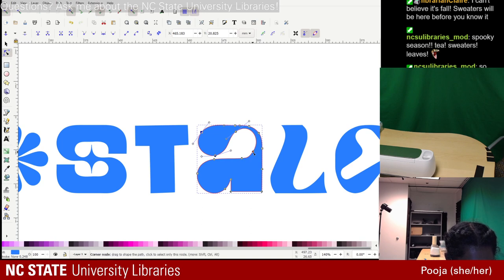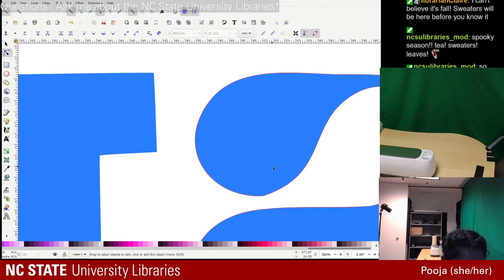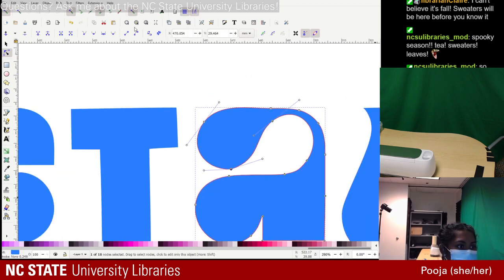Let's see. I want to make this part more curved here, because if you can see, it's a little angular. So it kind of messed up this part. But what you can also do is turn things into curves. So up here, for example, if I say make this node smooth, it'll do that. So let me hit that for these. And it'll smooth out the errors almost. You can even delete the nodes to see if that would help. Like I just deleted that one, so now this is way more smooth.